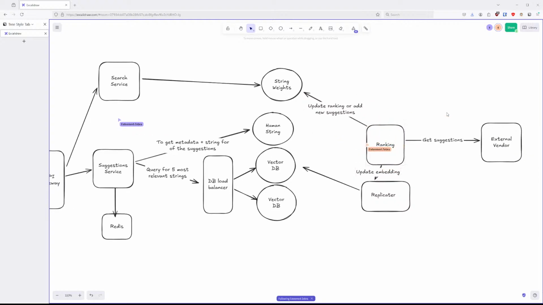If it's a new string, we would have to update the human string, like add a new string. We would also have to get the string ID for it. So that might be a little tricky that I actually missed on the ranking side.